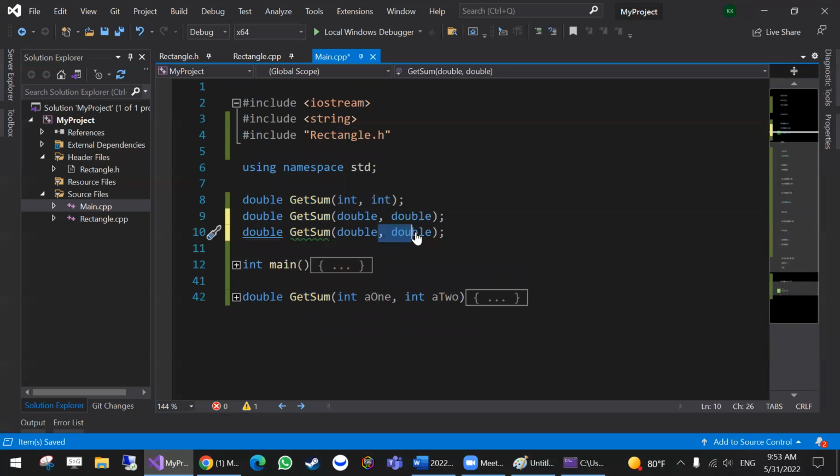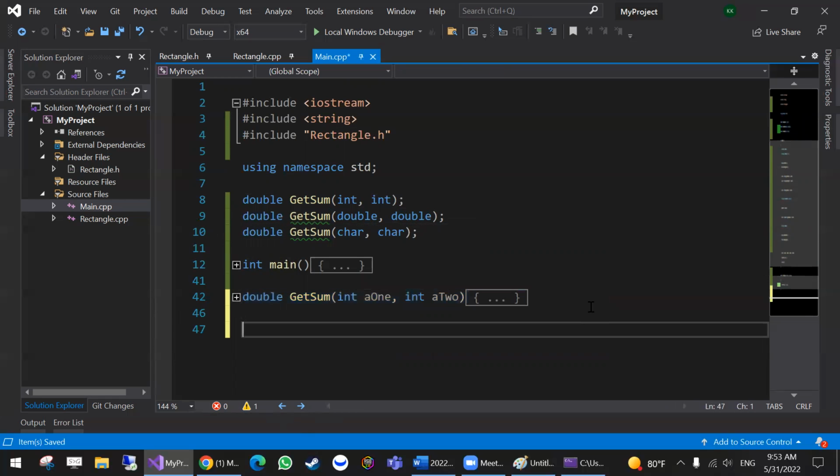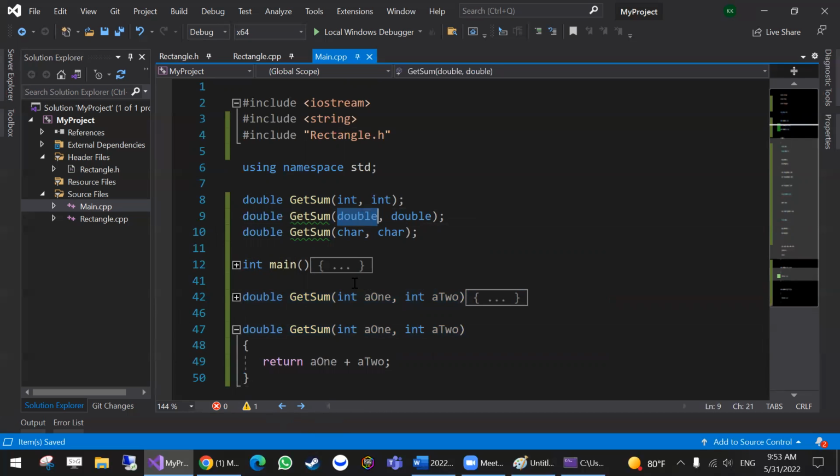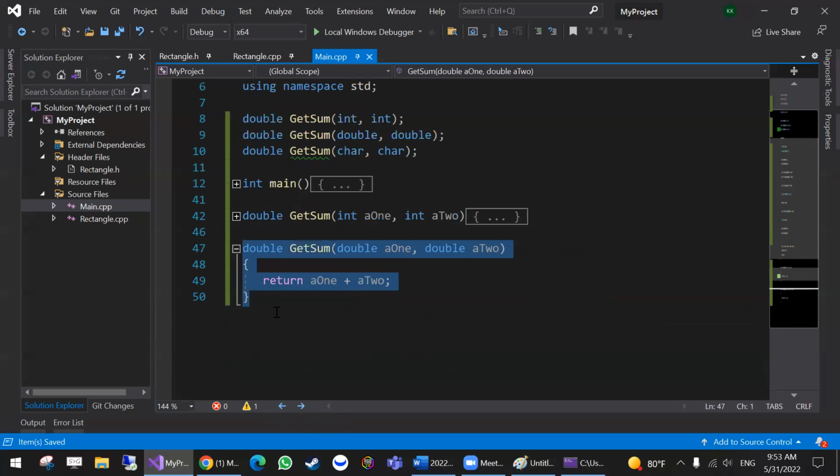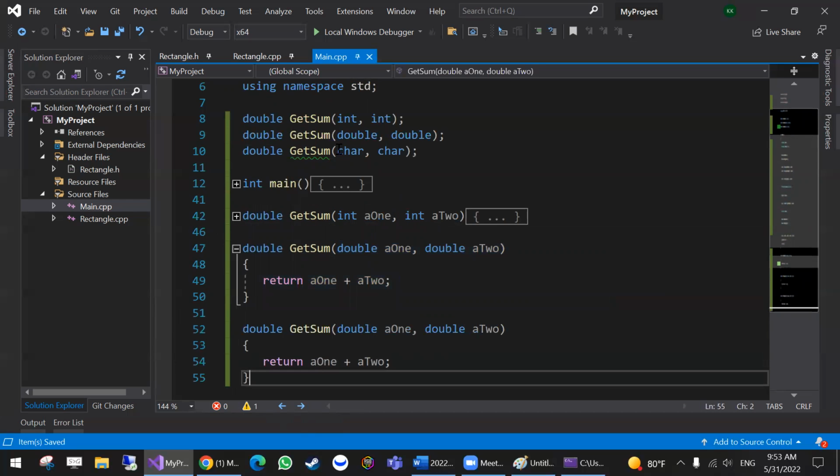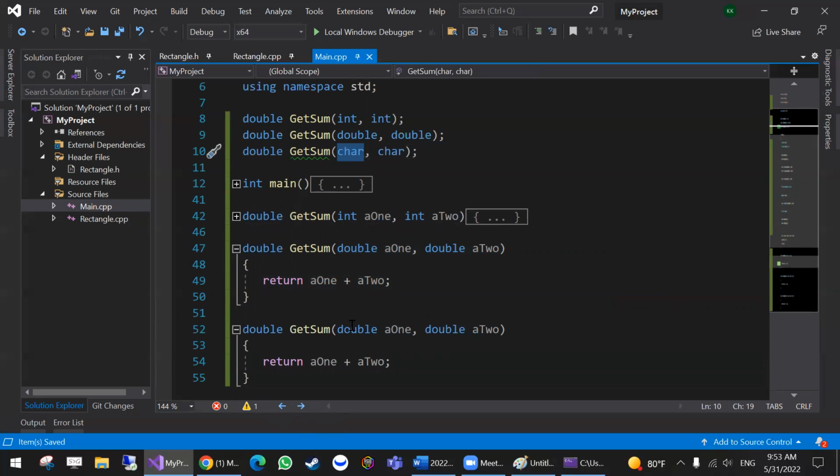Another one, for example, takes only a character, char. So now I'm overloading these methods. It's telling me, hey, I can't find a definition for these. Okay, I'm going to provide a definition. Double get sum takes double, and another one for characters.